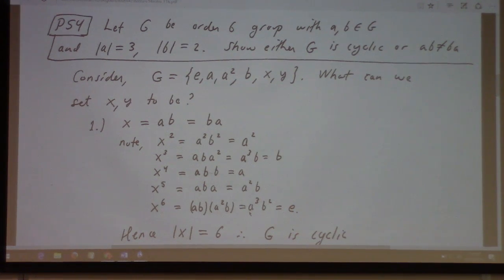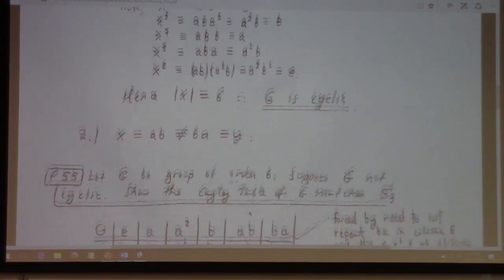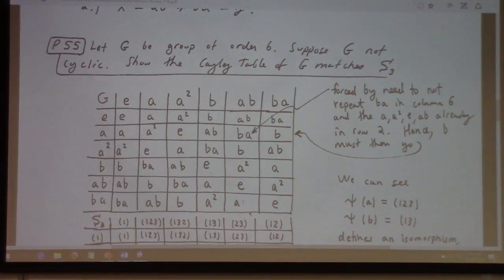Okay, so not terribly surprising. We have an element of order 2 and an element of order 3, so it's an element of order 6. Anyway, if it has an element of order 6, it's cyclic. So, done. Yeah, this one was actually pleasant. I felt better about myself after working this problem. The last one, I had an uneasy feeling about.